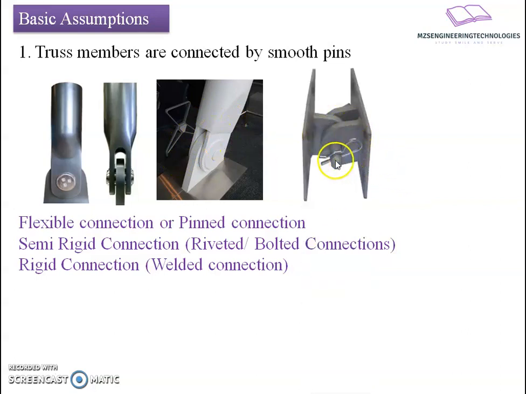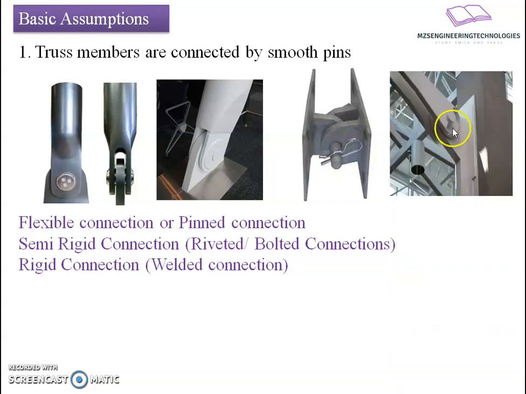If you see the cross section view here, to ensure that this pin will be secured in the connection, and will not get loosened or removed, we are going to add a counter locking pin to this. This pin will not interfere in the transfer of the force, but it will ensure that the pin will not move when the connection is in working. This we can see here, the actual connection made for a roofing system. Here simply a pin is introduced, which ensures that the connection is going to be a flexible one.